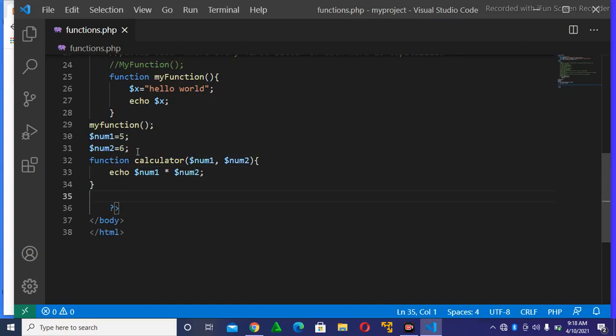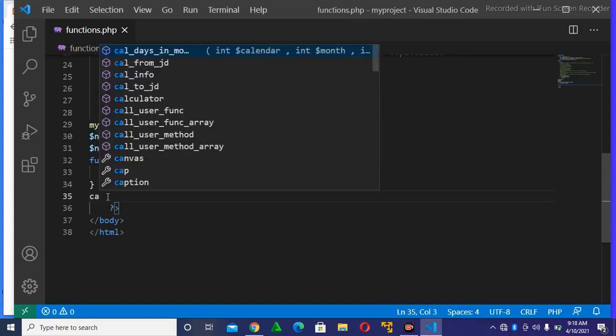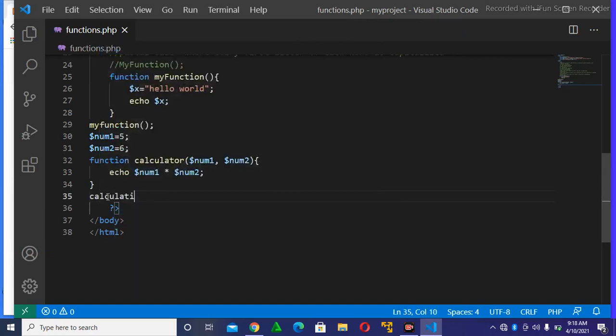Then after this bracket, because you are identifying the function as calculator, you may say echo calculator, num1, num2. Put a semicolon.